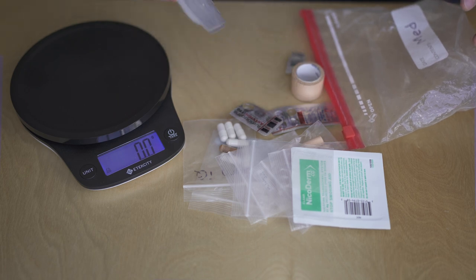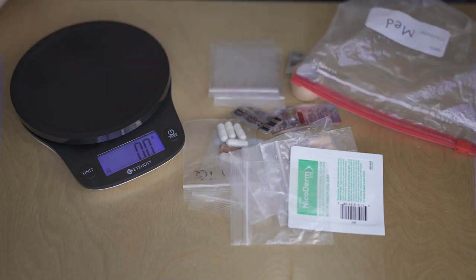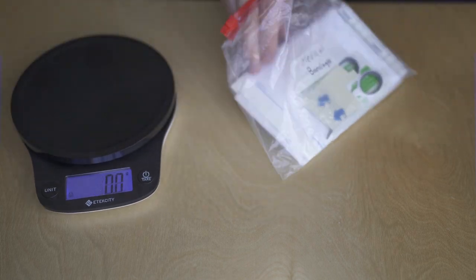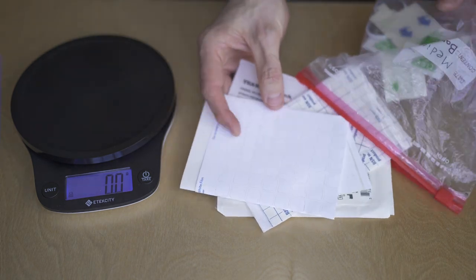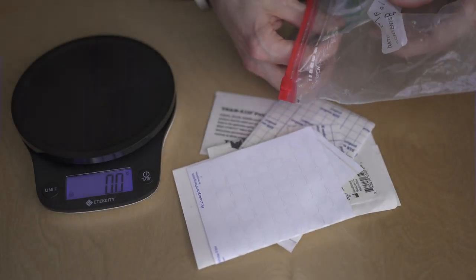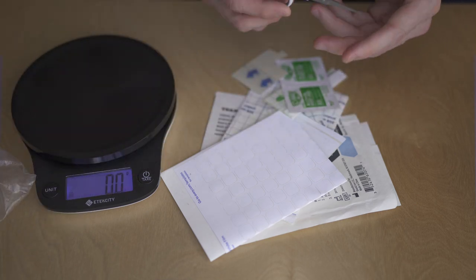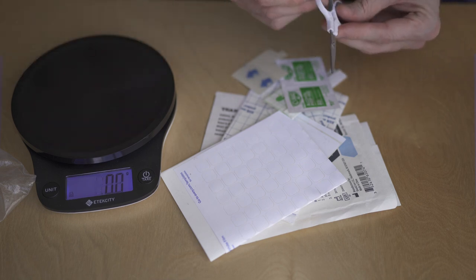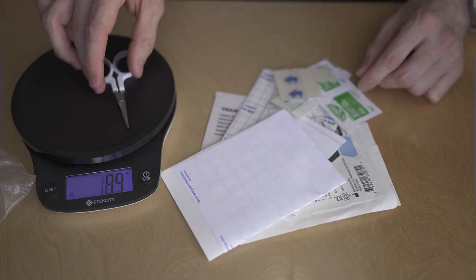A few extra empty bags in case I'm giving someone else some things or for other use. Medical bandage bag — I've got scissors and other things in here. Various types of bandage — this is probably one that gets used a lot, just for making new bandages or if someone on the trip gets hurt. These are tiny scissors — titanium, 9.5 grams. These are great and travelable, they also function for personal grooming. Cutting bandages — hydrocolloid.